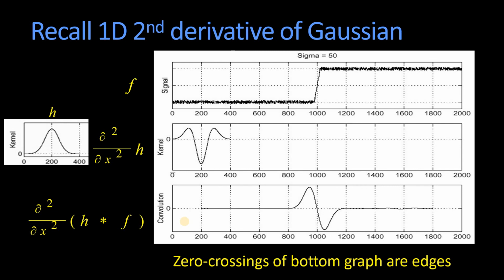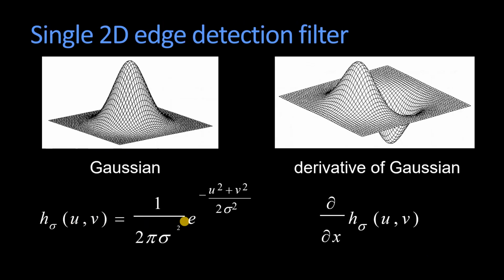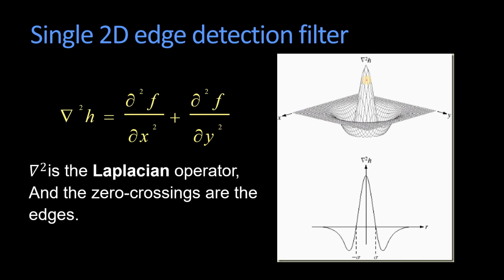Here it is, the recall. We have already seen this. This is the second derivative for the edge operator. And here it is the original Gaussian. This is the original Gaussian smoothing filter, and this is the first derivative of the Gaussian smoothing filter. And what about the second derivative? The second derivative will be represented by this shape. This is like the Chinese hat shape, but in the inverted form. Here they have put it in the upright position. So this is the second derivative of your Gaussian filter.